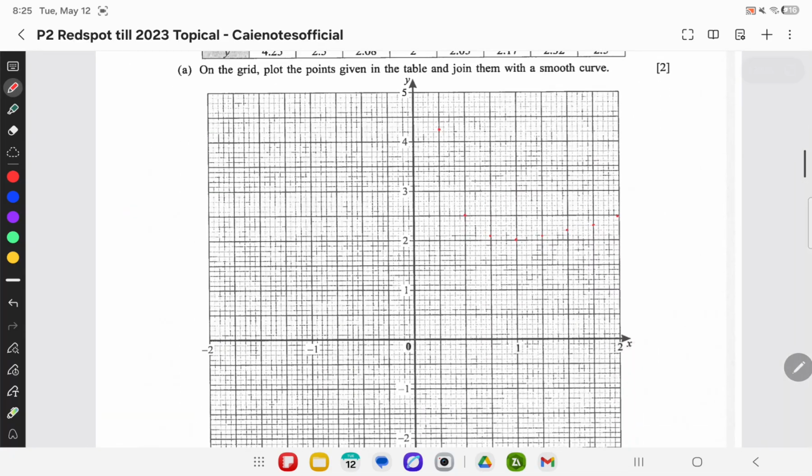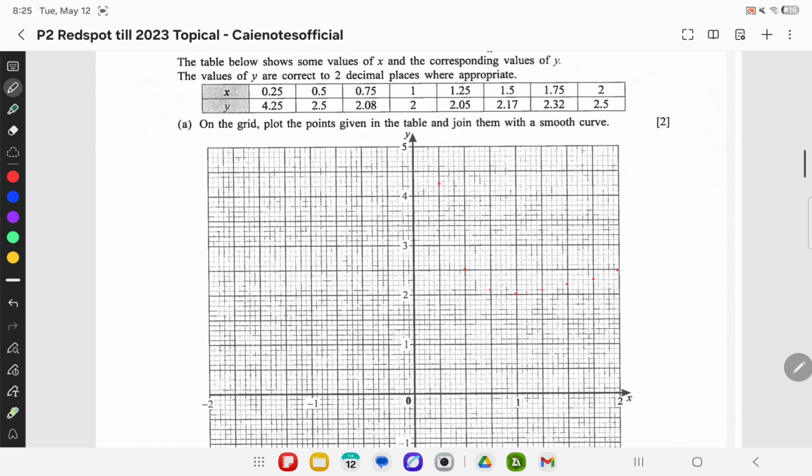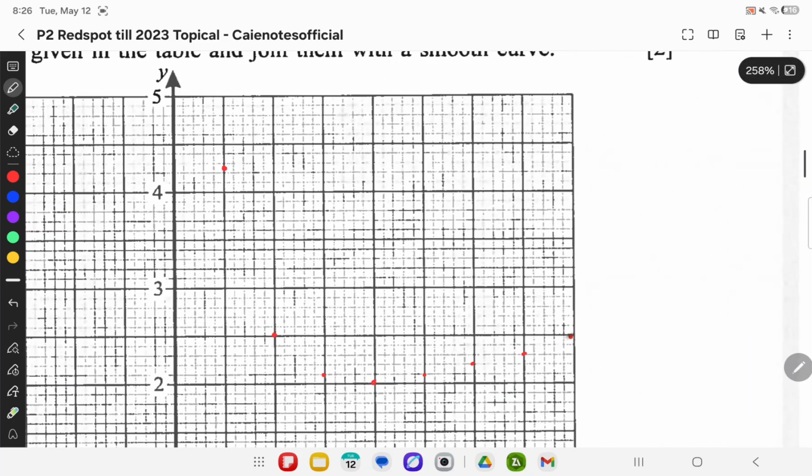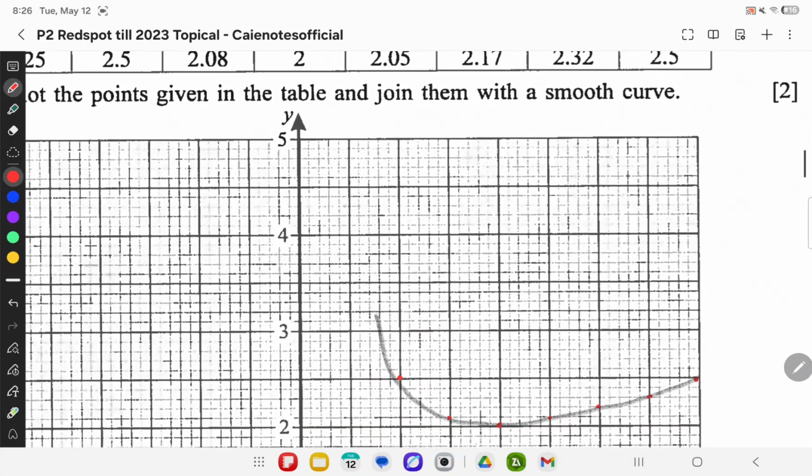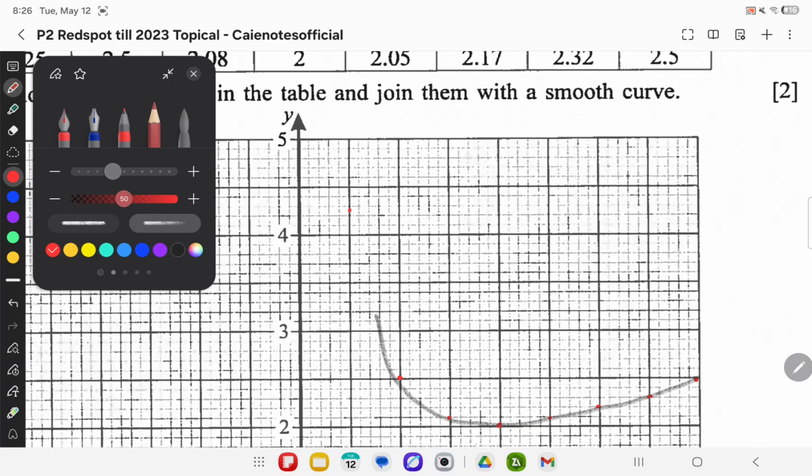Finally, we connect it by a smooth curve. Here I'll start from the end. You can start from the top, like about here, but remember, the ends must be the same. Here it's shooting upwards, so this should also be shooting upwards. I'll just do a bit of cleaning up, like so. Sorry, where was this? At 4, right? Yeah, around about here. And so I will fix this up.